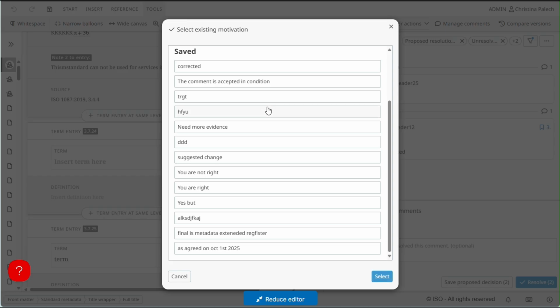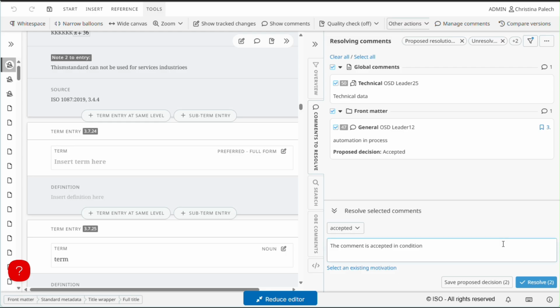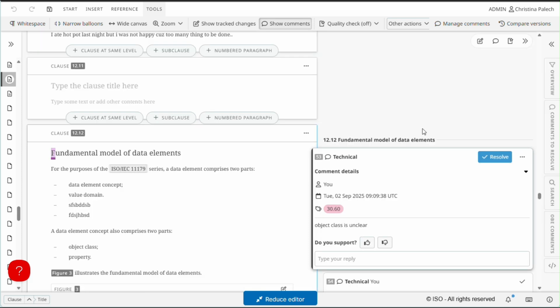With this, if I want to add a motivation, my existing motivations, when I click on these, now I have the option to also add more text. So I can edit my existing motivations every time I use them. With the new text added, this will add more to your list, but you can again have a set of ones to start with. Again, we could say proposed, or once we're ready to resolve, we can resolve those comments.